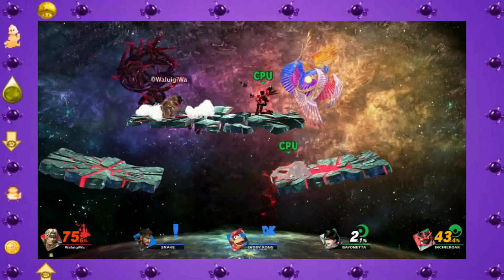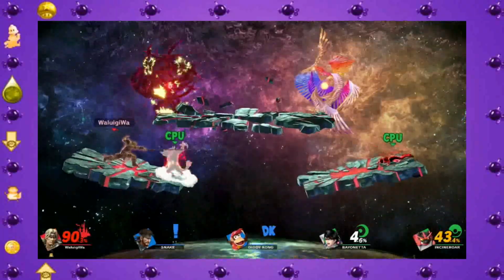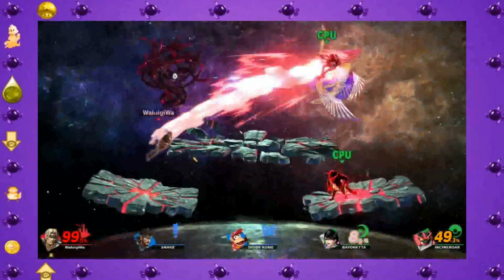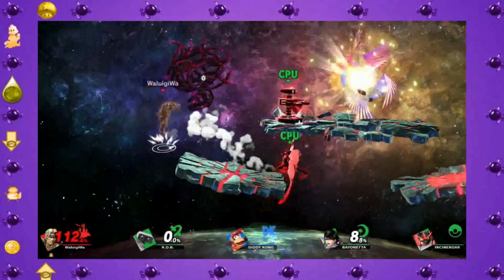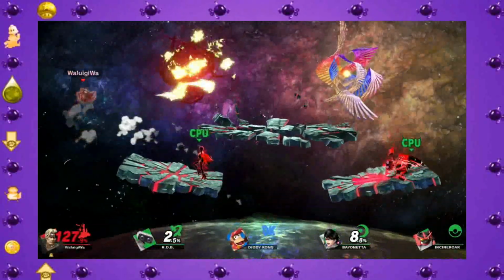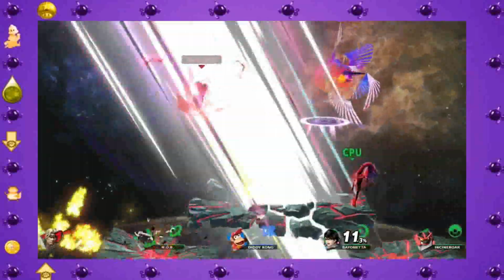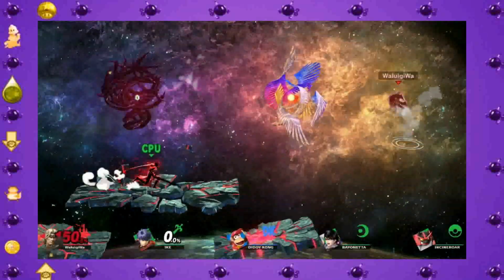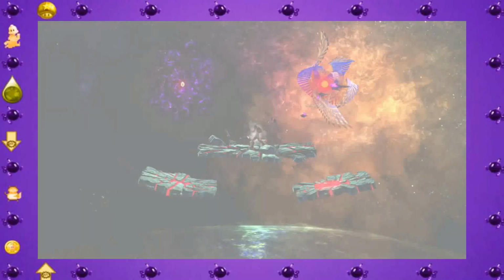And that means avoiding all their attacks while also trying to deal some damage. But long story short, it's hard, but we're able to do it. Alright, just a couple more attacks later. We got rid of Incineroar. All we have left is Bayonetta. And Rob. Alright, we got rid of Rob. And we got rid of Bayonetta. But now we have Ike. And there we go.